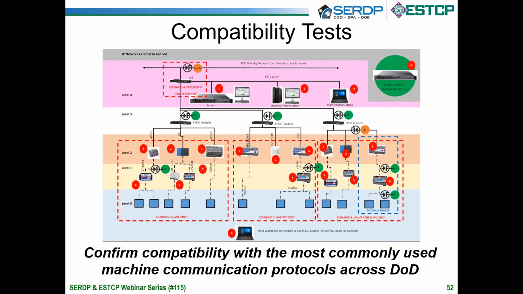So we're working with the Army Corps of Engineers Construction Engineering Research Lab and set up a sample network at CERL where we have a variety of different level 1, 2, and 3 devices, as well as a connection to a remote server at level 4, making sure that the data is not only able to be passed through these devices and that it's able to connect to a variety of different types, but also that the data is reliable and is of the same quality as though the diode weren't there at all. So this compatibility test is the first major part.